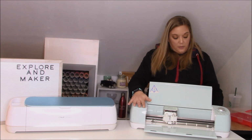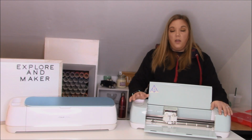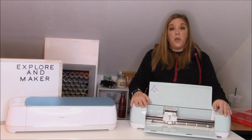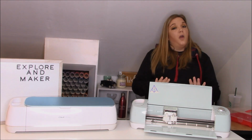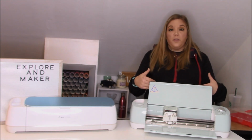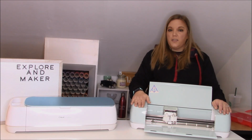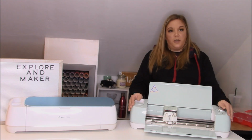Now, one thing with this machine too that I really like is it does have a faster speed on it. So when you go to make it, you can choose the fast speed. The Explore Air machines also have built-in Bluetooth, which is super handy, meaning you don't have to have it connected to your computer or your cell phone or your iPad in order to cut with it. You can just have it plugged into your wall and you can be across the room and cut with it. That's a nice feature that the Explore Airs have. So that is your Explore Air machine. I hope that answered some questions on that one.